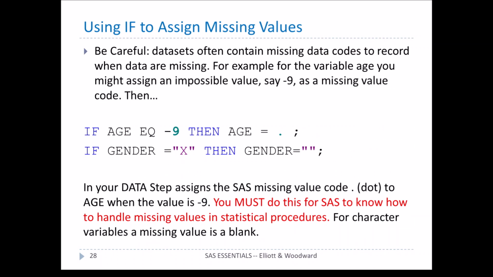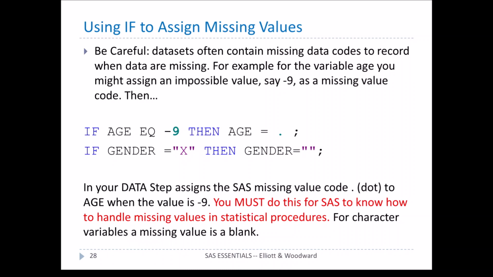Now we can also use if to assign missing values. Missing values are a very important part of data sets that you may not really have ever heard of, but a lot of times, in fact most of the time, when data have been collected, some data values are not available, and therefore we're going to call them missing values.